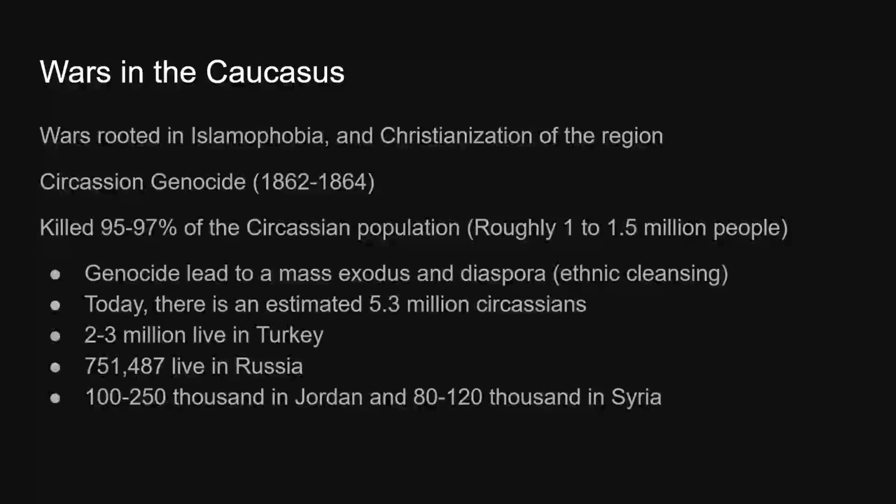One of the most notable atrocities to occur to the local population would be the Circassian genocide during the Russo-Circassian War. What occurred was the systematic ethnic cleansing of Circassians, and Russian soldiers were given permission to conduct mass killings and mass rapes of Circassians. This resulted in the killing and displacement of 95 to 97% of the Circassian population at the time. This created a significant Circassian diaspora, as today there are more Circassians living abroad than within Russia, with 2 to 3 million living in Turkey, which is roughly half of the total Circassian population today.